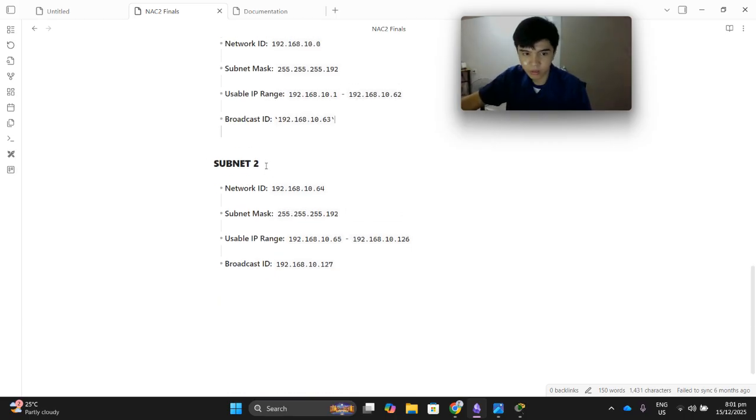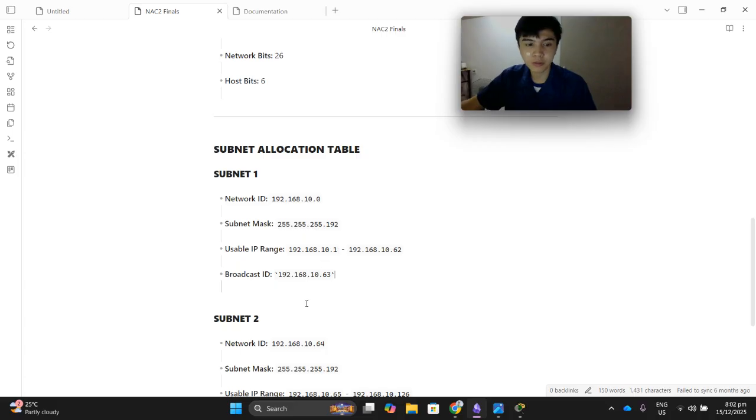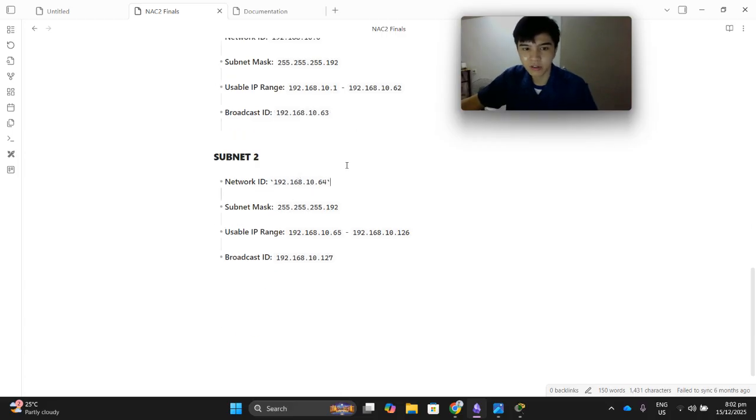Then moving on to our subnet 2, our network ID here. I will just follow this 0.63, which is 192.168.10.64. Then our subnet mask will be the same, 255.255.255.192. Then our usable IP range will start from 192.168.10.65. We just follow this.